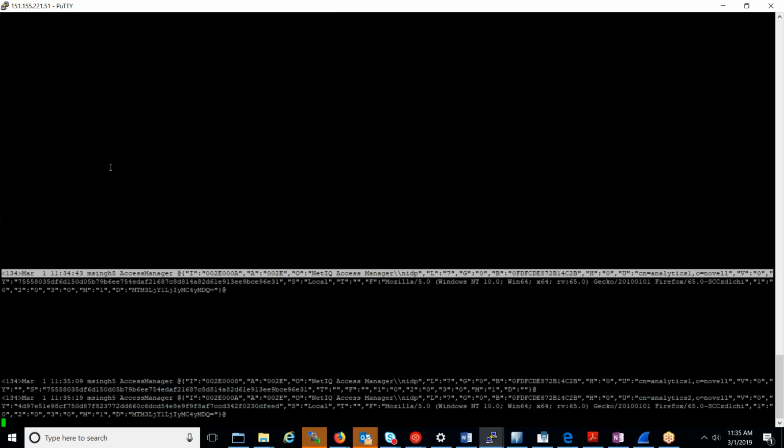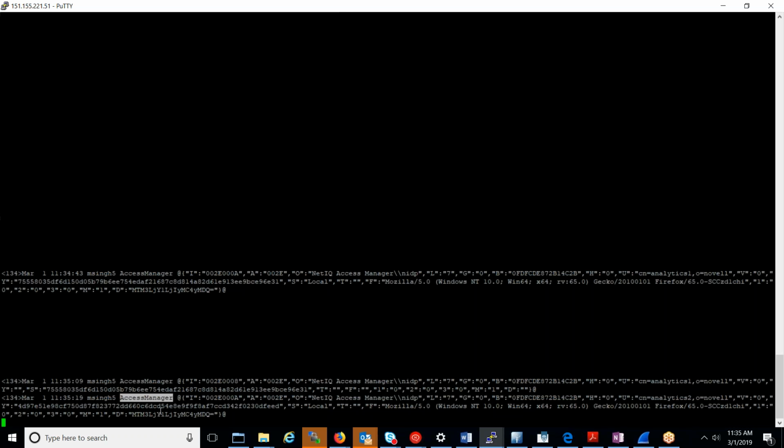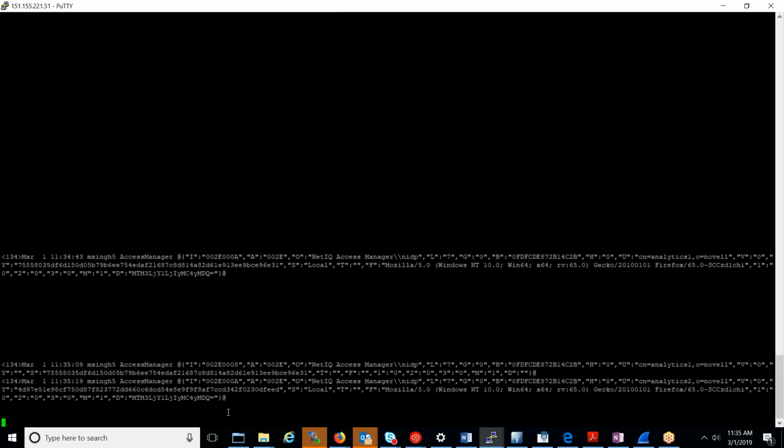This is 5, and you can see a new event came here. So you can configure another server, and it will be able to capture the audit event and show it to you.